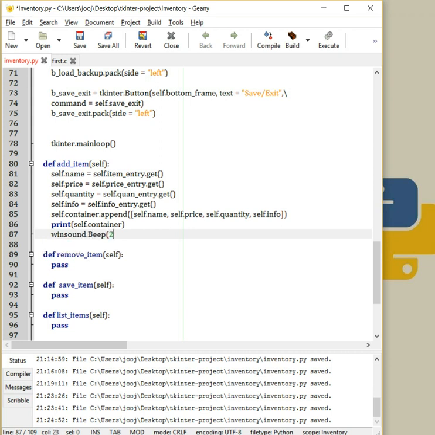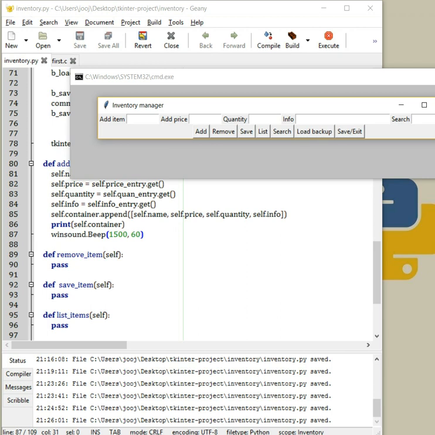Winsound.Beep, something like 1500 and a very short beep. Something like that.